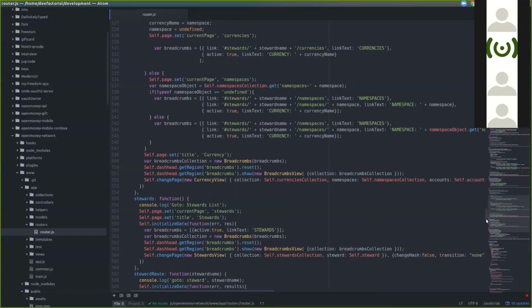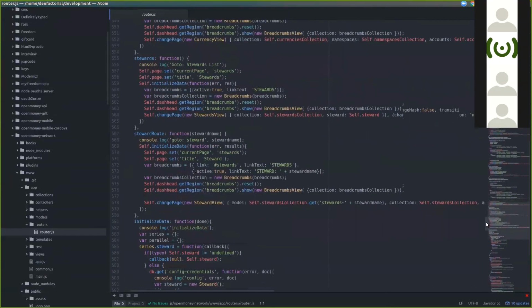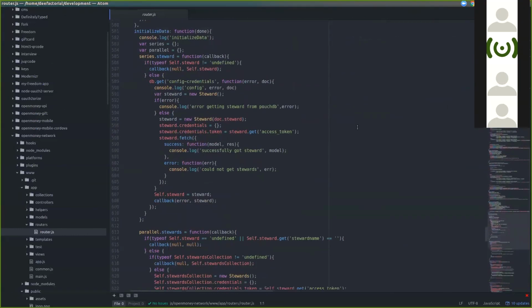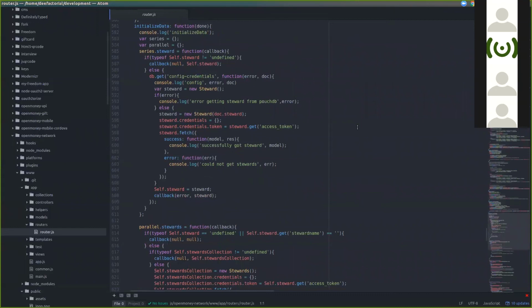It's so much easier when you're dealing with JavaScript everywhere. JavaScript, JSON objects, JSON documents. Yeah, it's very, very cool.